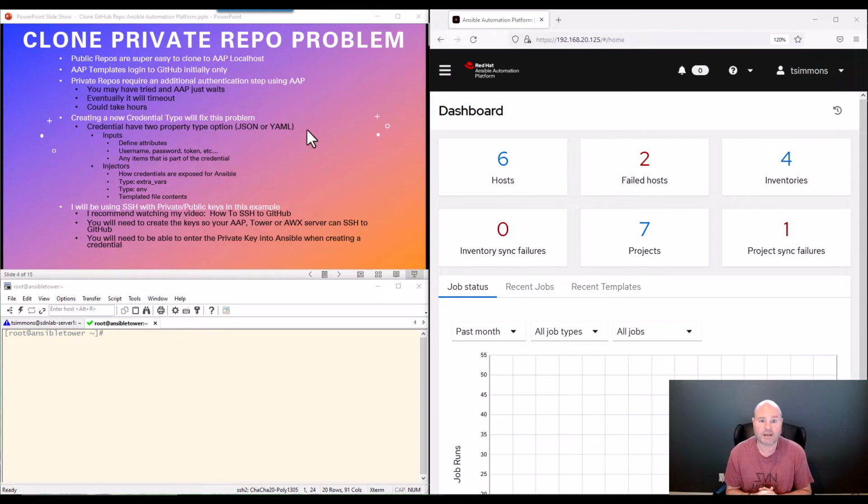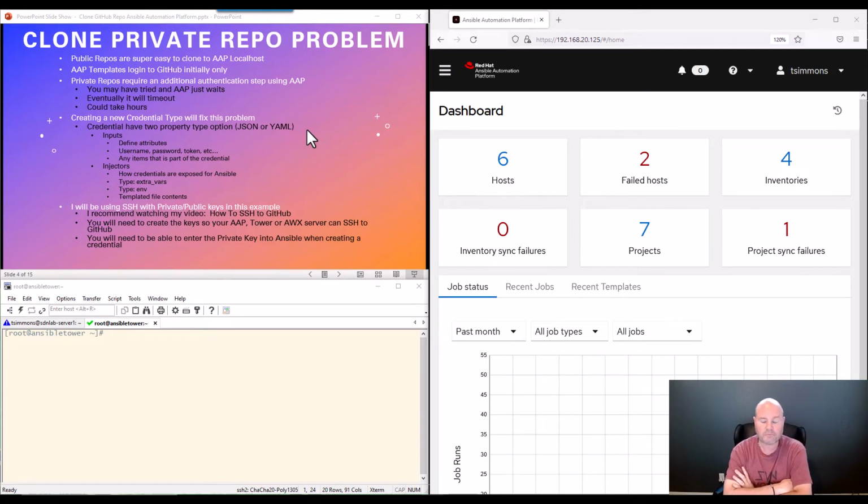It's not working. And I was right, it wasn't working. It was waiting for login. I made the request to do a clone in a playbook of that repository, and GitHub was just sitting there waiting for a response to log in, and I don't think it timed out. I certainly know that once I let it sit there just to see how long it would go, after an hour it was still sitting there, and I had to click on the button to cancel the job that was running.